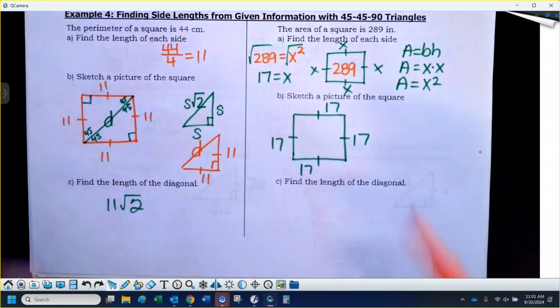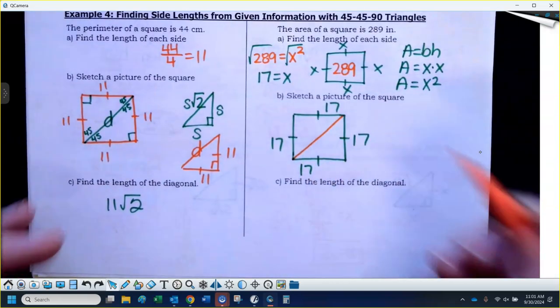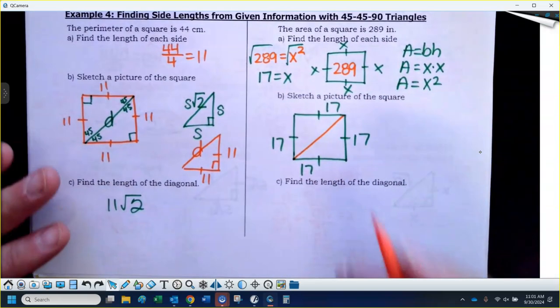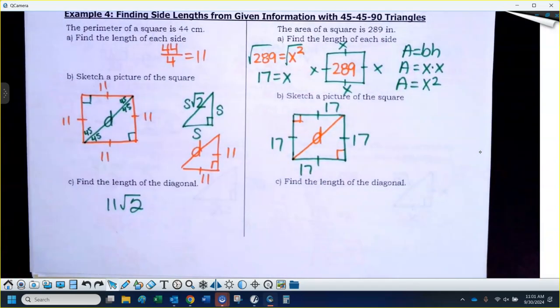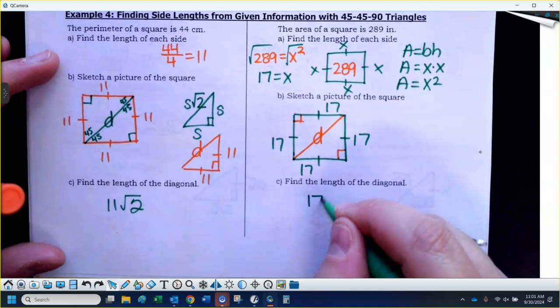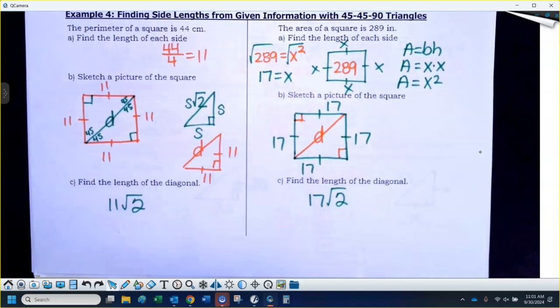All right, now, so all my sides are 17. If I ask you for the diagonal, again, if this is a square, each one of these triangles would be a little 45, 45, 90. What would your diagonal be for that picture? 17 radical 2, and then you're done. It's just kind of two different ways to get there. One gave you the perimeter, one gave you the area. Is anybody having a question?